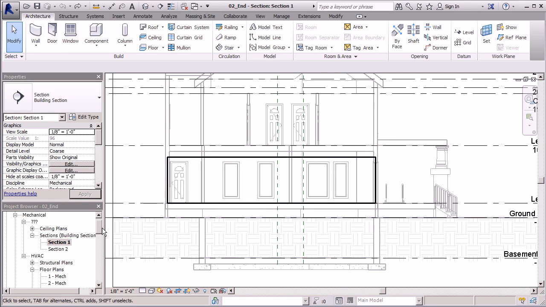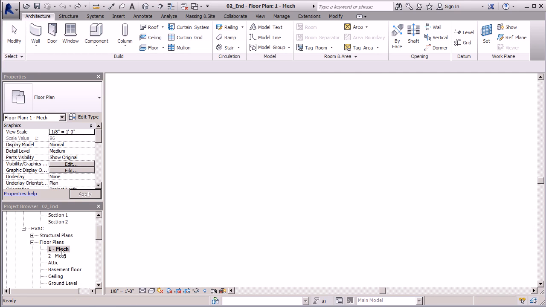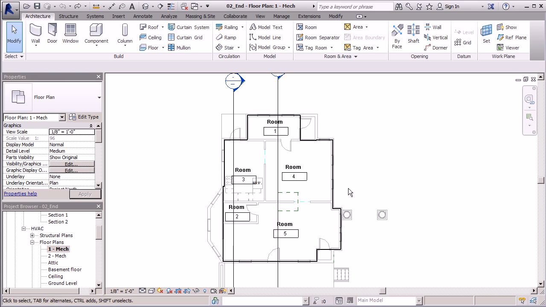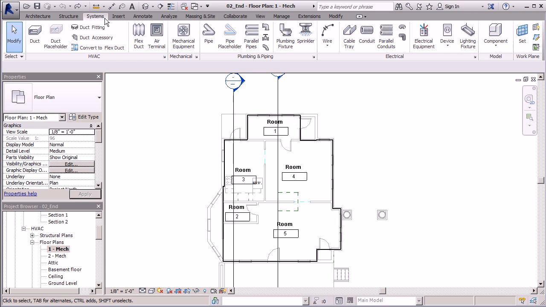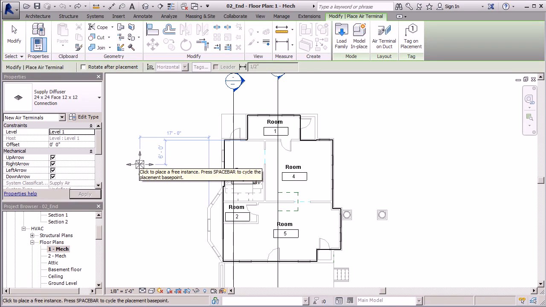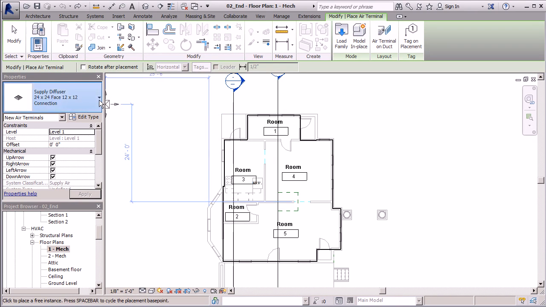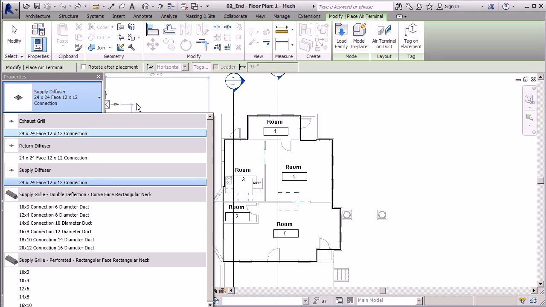So to get that process going, let's jump to the ground floor. Well, first floor mechanical. And I'm going to go to systems, since we are working in the mechanical systems template. And if I want to place some air terminals here, I'm simply going to click on air terminal. Now, just like working with any other components in Revit, we're not just stuck with what we have by default. We can go to our drop down and search for several kinds.